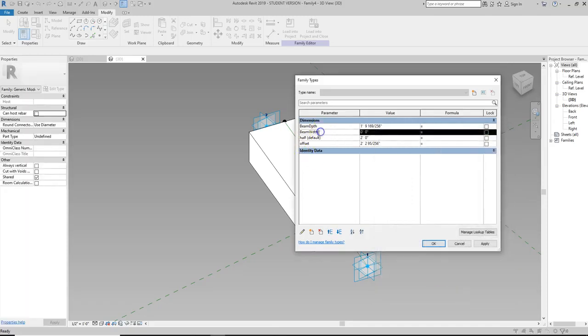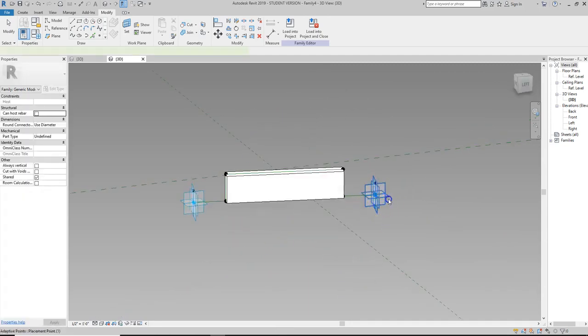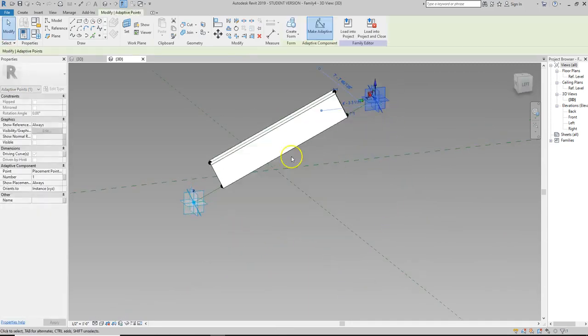Okay. To make sure I do it correctly, I'm going to grab a copy. And let's put this beam width at 1 foot. Okay? But we're going to go into half. Paste that beam width in so we know we got it right. Divide by 2. That should go to 6 inches. Apply, apply. We have a perfect beam that will move and be adapted to these 2 points.